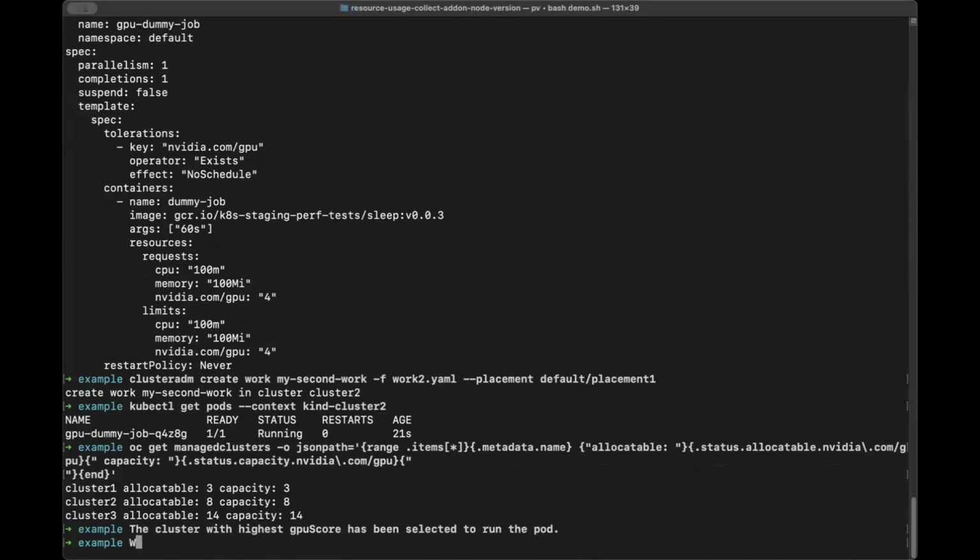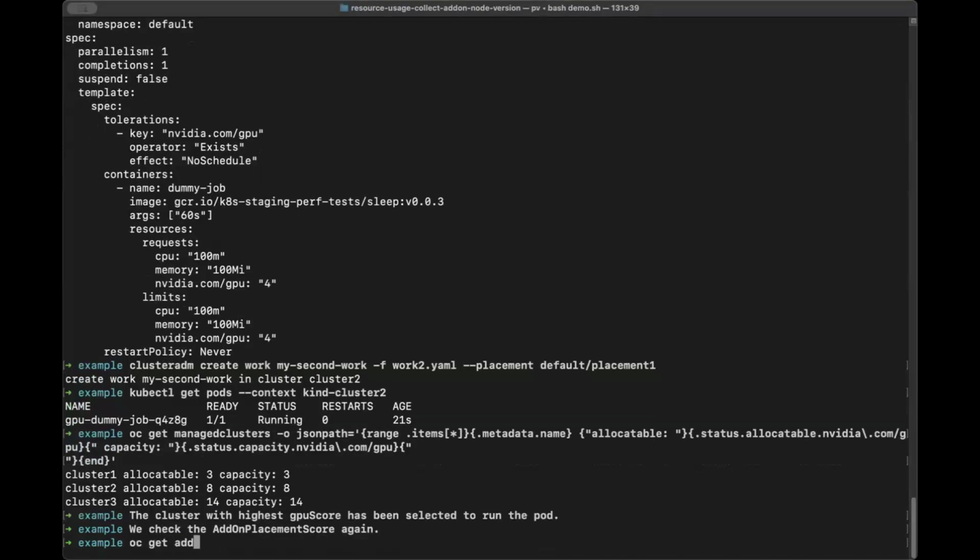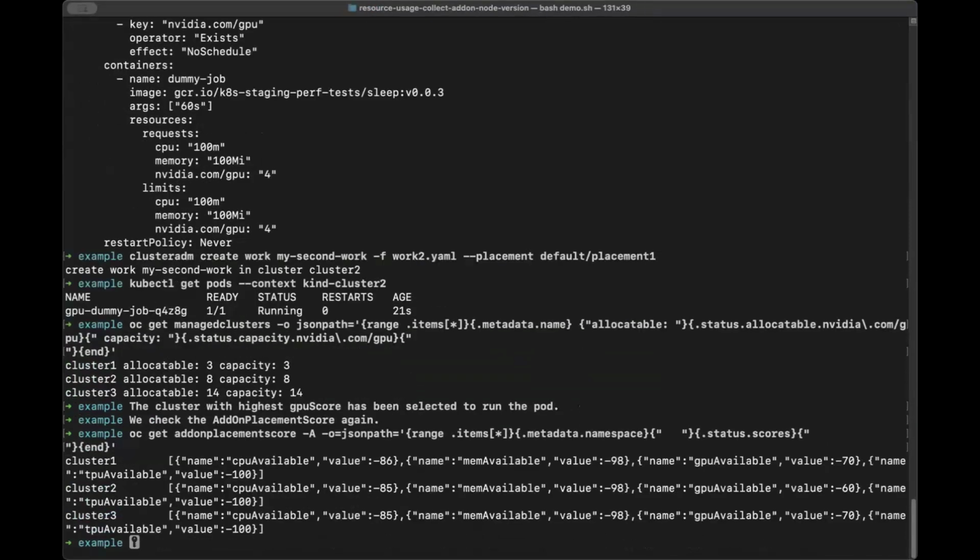We can check the Addon placement score again right now. We can see that the value has not changed.